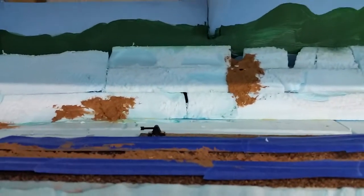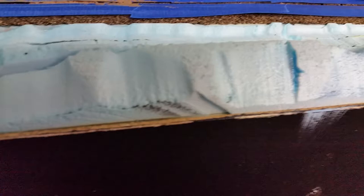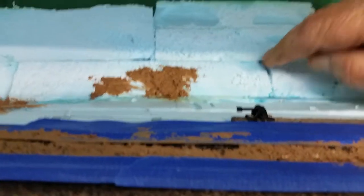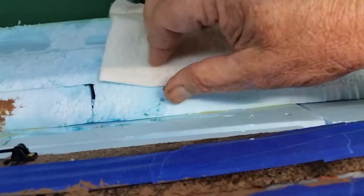Once you get this material cut, I use full-strength Mod Podge, but I think I'm going to start reducing that down to 50-50. You brush the stuff on and lay this low loft batting on here and just glue it down. Then, once the glue is dry, you come back with ground goop. The glue and vermiculite in it adheres to this stuff as well as the foam. This is just ground goop on foam, but when you've got all these little cavities, it's going to use up a lot of material. So I've started using this low loft material — see where these two big gaps are? If you glue this stuff on, it creates a smooth scenery base.